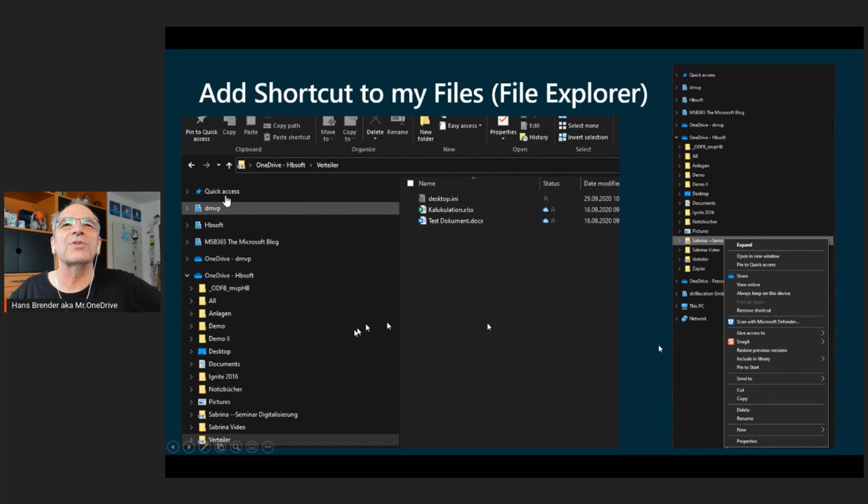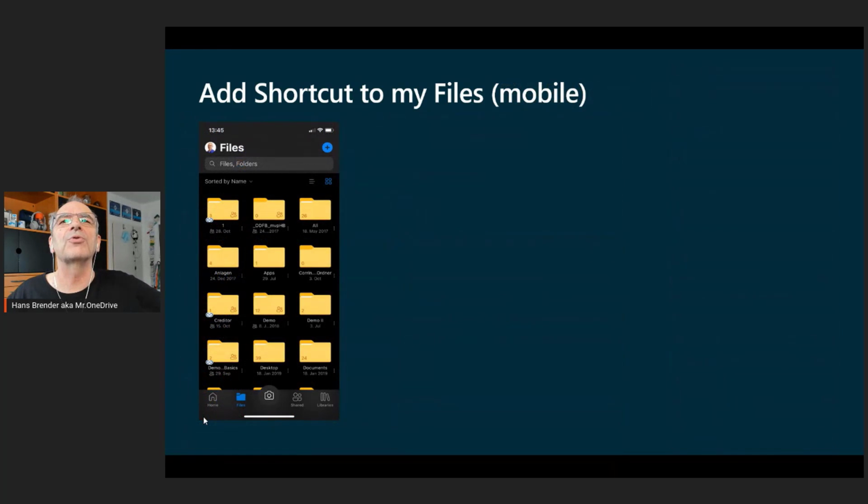Anyway, so that's my OneDrive for Business. You see here several domains I have to establish. Then I have here my OneDrive for Business for this organization. You see it here. This part, Sabrina, that's the name you can have, and you see it with a different icon. This is a shortcut, and you can rename that.